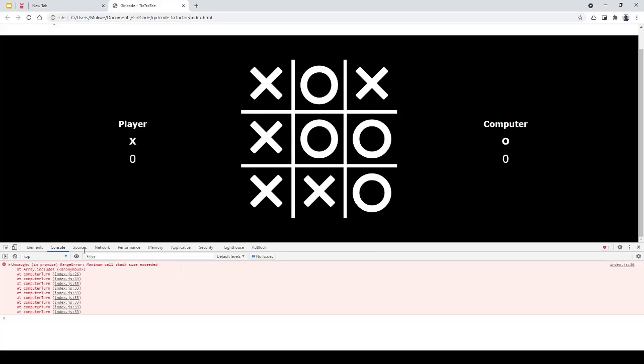But now we still have this issue. Let's deal with this issue now. To deal with this issue, the first thing we need to do is make sure that we are checking if the players have won and all that, so that we will be able to stop the game. Okay, cool.